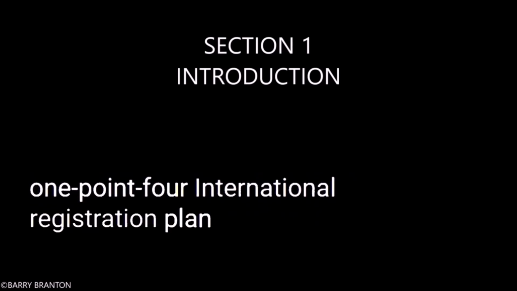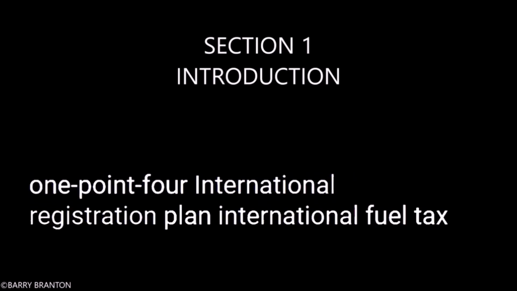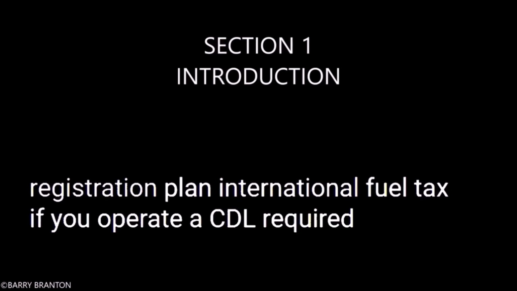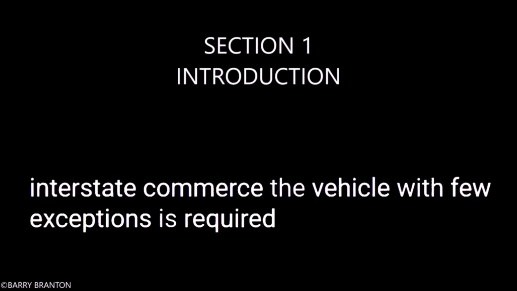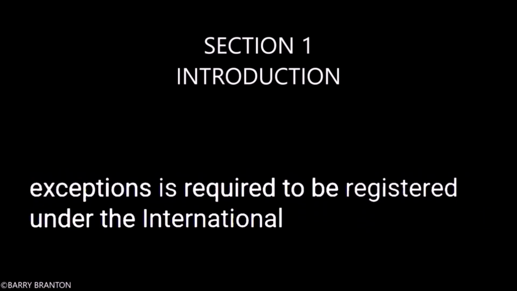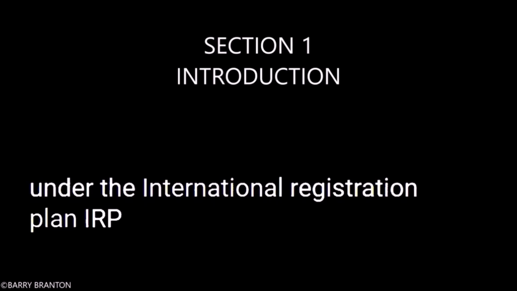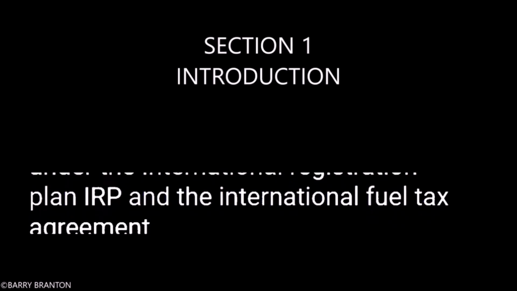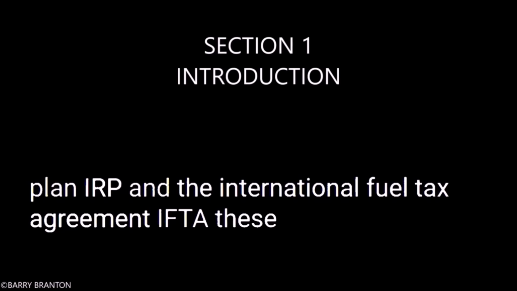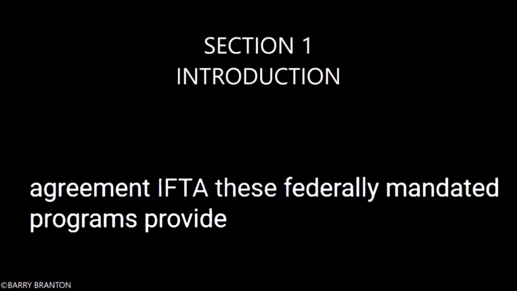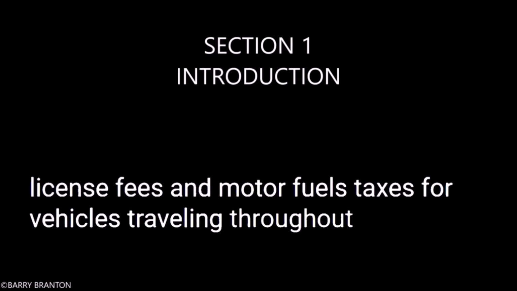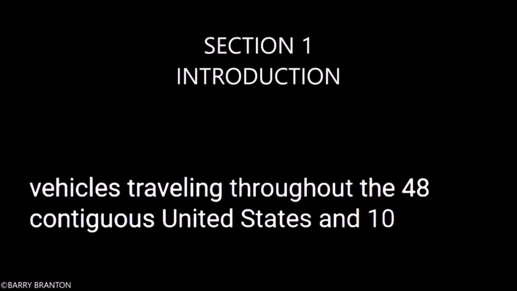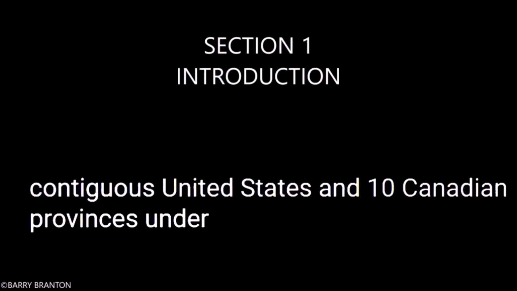1.4. International Registration Plan, International Fuel Tax Agreement. If you operate a CDL-required vehicle in interstate commerce, the vehicle, with few exceptions, is required to be registered under the International Registration Plan, IRP, and the International Fuel Tax Agreement, IFTA. These federally mandated programs provide for the equitable collection and distribution of vehicle license fees and motor fuels taxes for vehicles traveling throughout the 48 contiguous United States and 10 Canadian provinces.